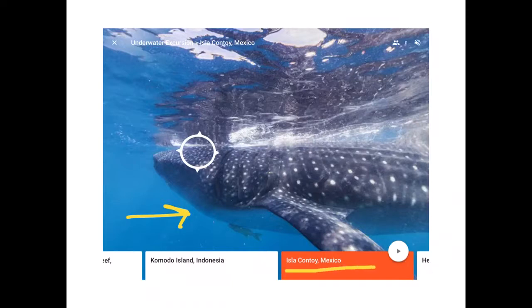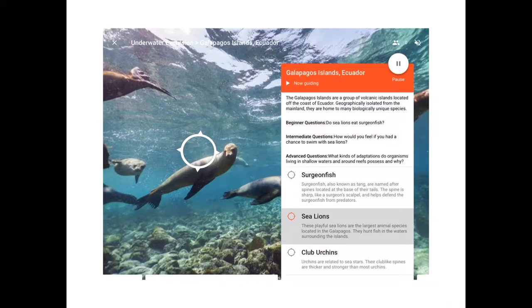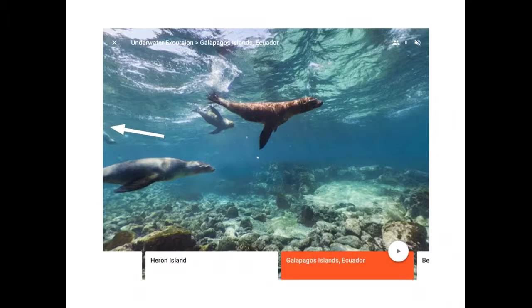And then we can also pan. I'm going to go to the next scene, and I can click on the sea lion. Just another example of what you are capable of when you use this app. You can get such realistic images of these organisms in their natural habitat in the ocean if you were doing, say, a lesson on oceanography. And there are other scenes. There are national monuments, there are national parks. You can take your students into so many different field trips without even leaving the classroom.